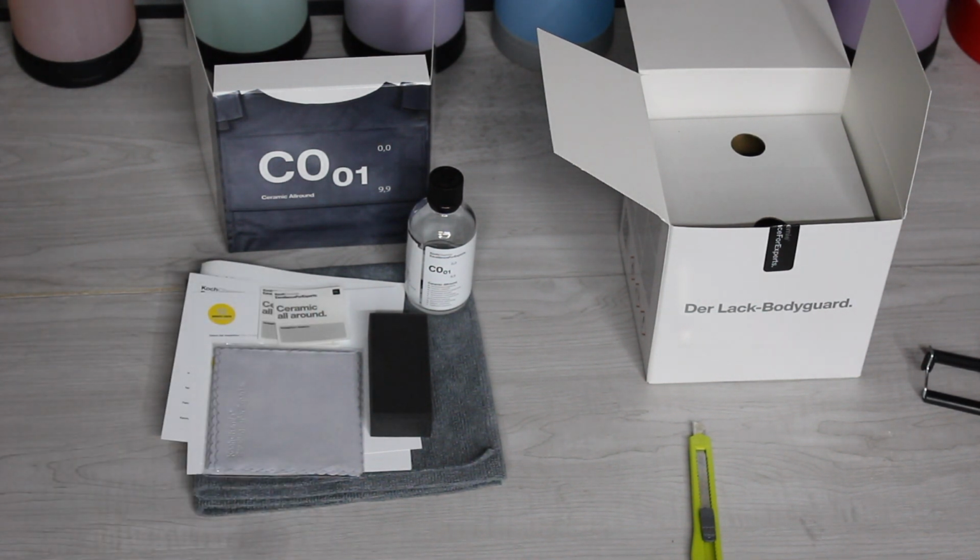It actually took the Germans quite a while to come out with this ceramic coating, because they were really doing their testing to make sure that they had the best product to put out in the market, and they're not just trying to go with the hype and get a ceramic coating out that doesn't work. So they stand by this product 100%. They say it lasts for 2 years. However, like I said, they underpromise a lot, and it usually lasts longer. So that way, if it lasts longer, you're happier with it. So this is a two-year coating.